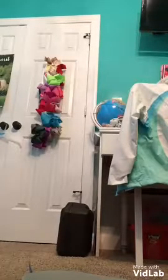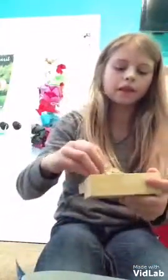And then also there are alfalfa cubes, which I don't have, but I have Timothy cubes, which look like this. Let me get a bag that's not open. He has these available at all times. I have this little box, and I set him in here, and it's in his cage. So they look like this. Alfalfa cubes look the same, but I don't feed alfalfa cubes. Timothy cubes are not a treat, because they're just compressed Timothy hay. But alfalfa is compressed alfalfa hay, and that is a treat, and he loves these.